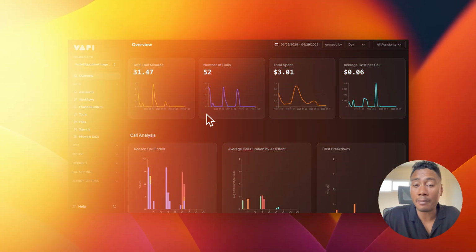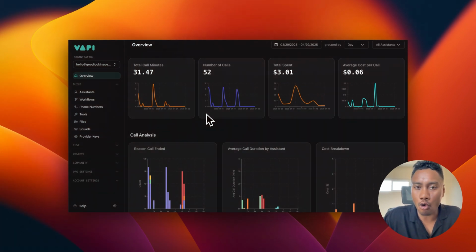Okay, now we're on Vapi. If you're new to this platform, it's a voice AI development platform that allows you to get voice AI assistants up fairly quickly. I provided a link below in the description so that you can click on it, create an account, and you'll get $10 of free credit so that you can create this AI assistant at no cost. If you have an account, perfect, log in and we'll get started.